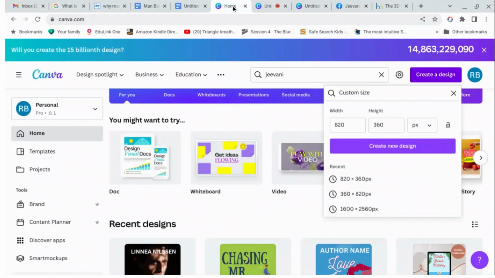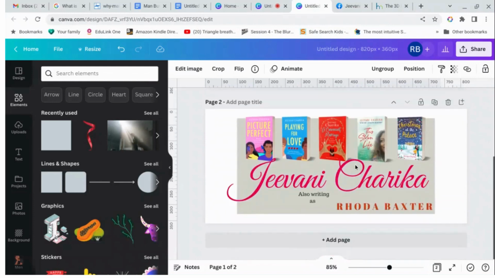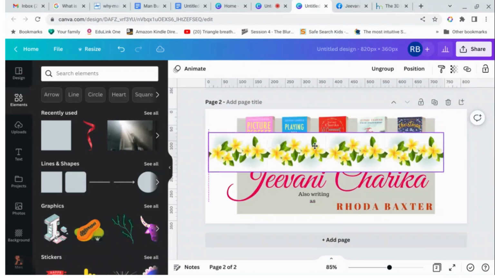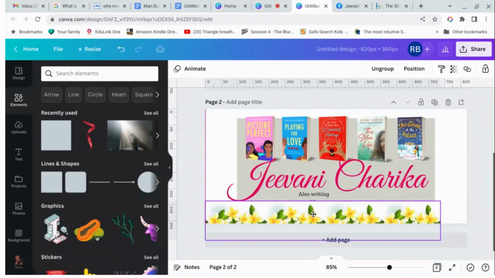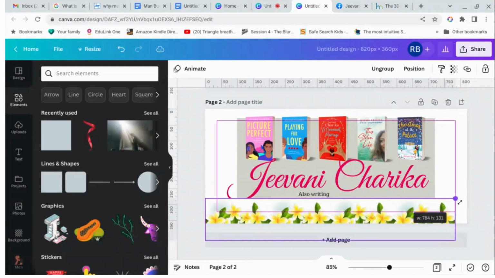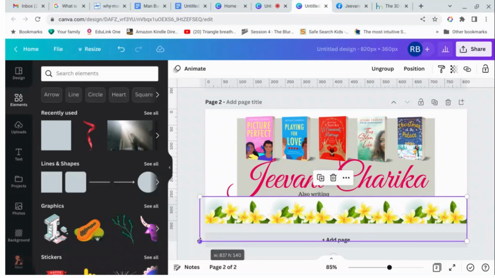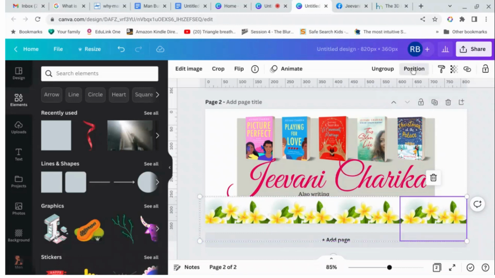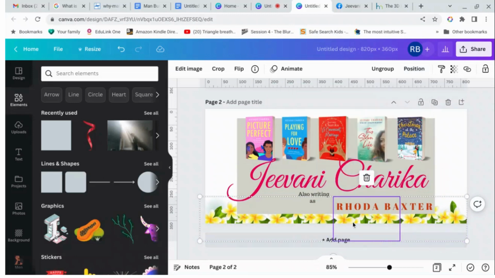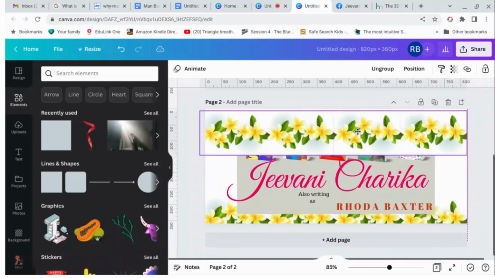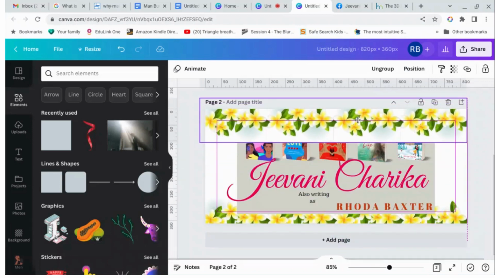Now I have this floral element here, which I found earlier. I actually bought this. This is not in Canva. I bought it off Deposit Photos, I think. So I'm going to put that there, and maybe send it to the back. And I'm going to take it again and copy and paste, Control C, Control V, and put it at the top as well.